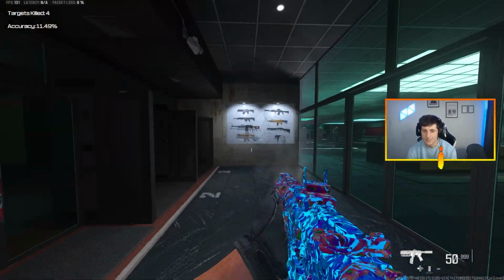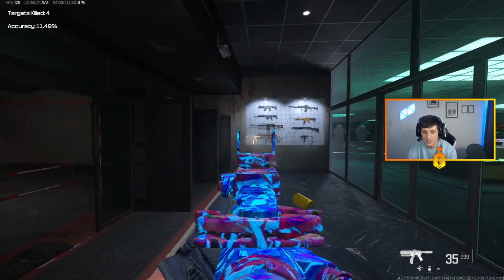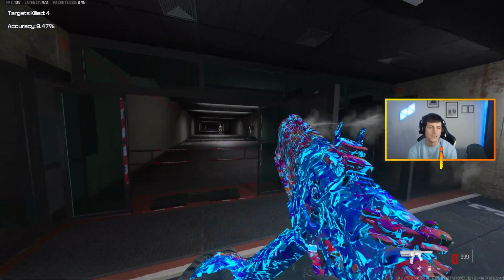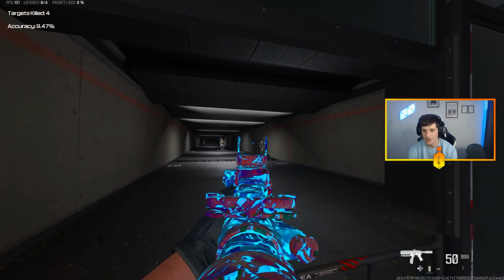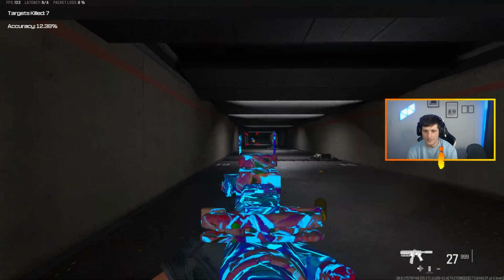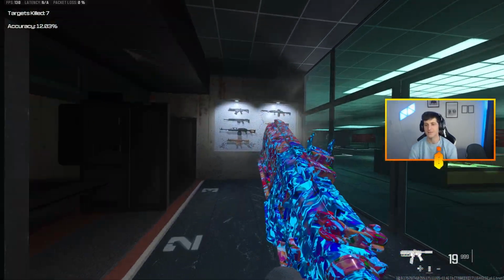So if you can just get past the initial kick of this gun, and then you're barely pulling down at that point, let it do its own thing, you're not going to miss these shots. This is without rotational aim assist. It's just aiming and pulling straight down. It's going to kick up. You're going to get those headshots. I mean, the gun rips.